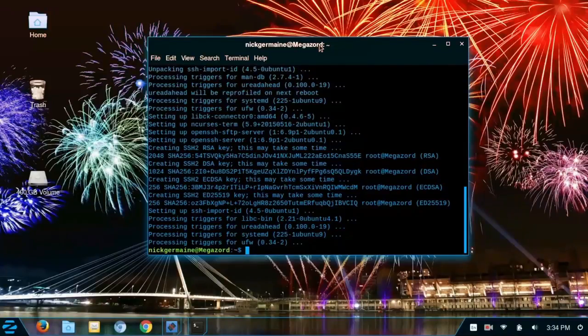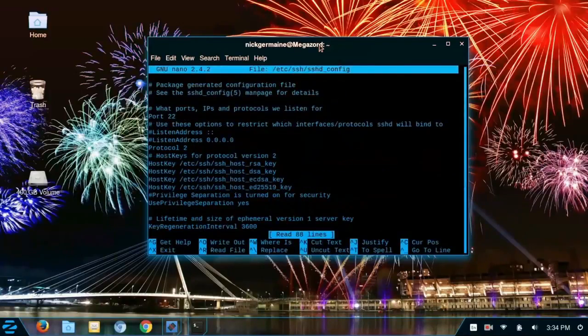However, we are going to make it a little more secure. We're going to change the port that this runs on, and there is an sshd config file. Let's go ahead and run sudo nano /etc/ssh/sshd_config, I believe it is. There it is. So we can make this more secure by changing the port and also changing the authentication stuff. Let's change the port to 2212 instead of the default 22.